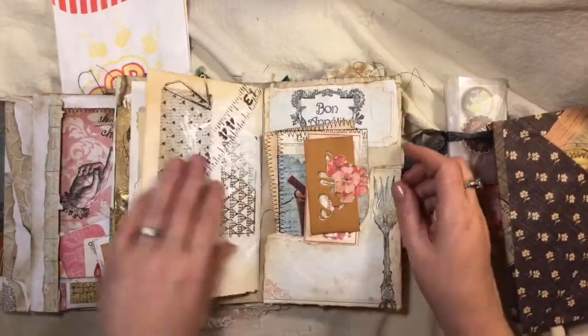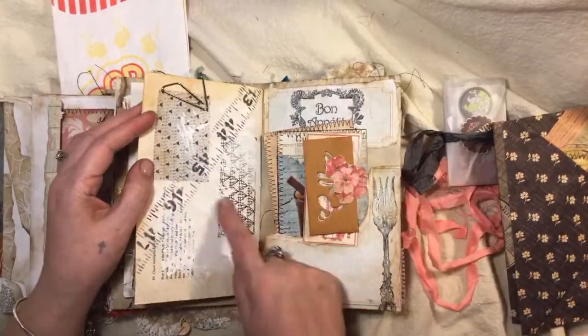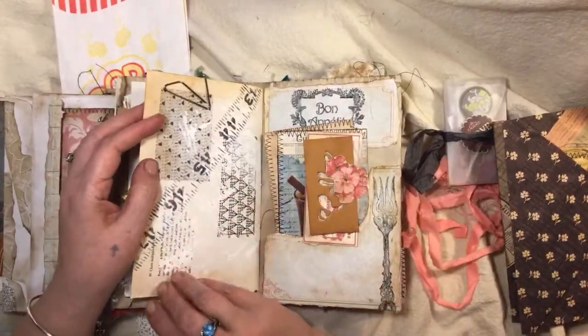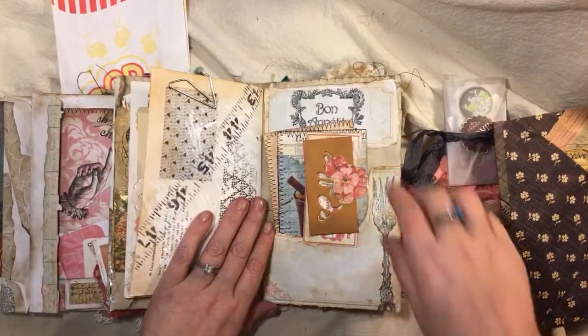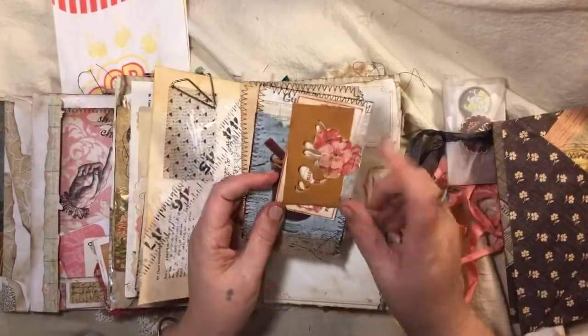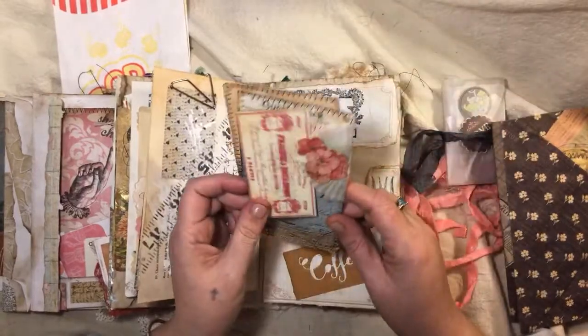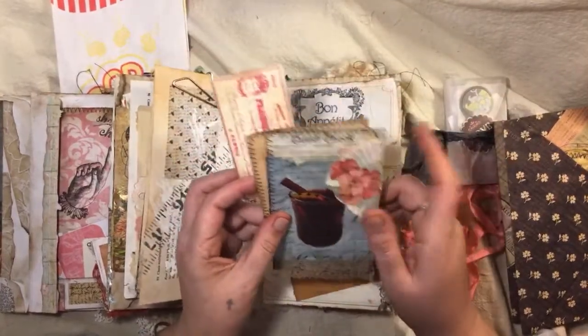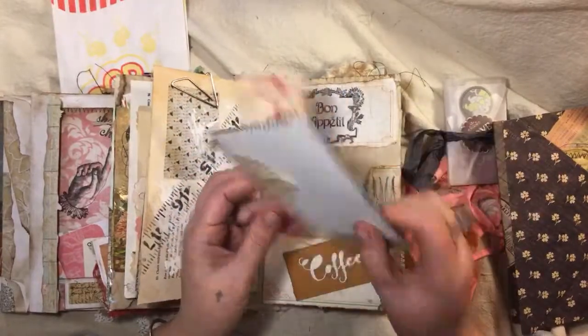We'll see. So distressed, and then there's the Tim Holtz stencil again. This has got clear gesso, white gesso, stamping, and ink. And then here's my fork. I love that. Bon appetit. And then this is Tsunami Rose, little coffee. I make these with the little muffin tins. That's a napkin. I didn't make that one though. Somebody did and sent it to me.